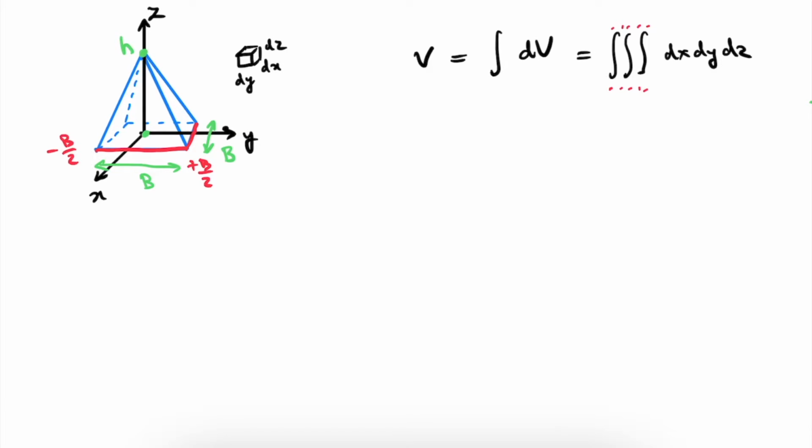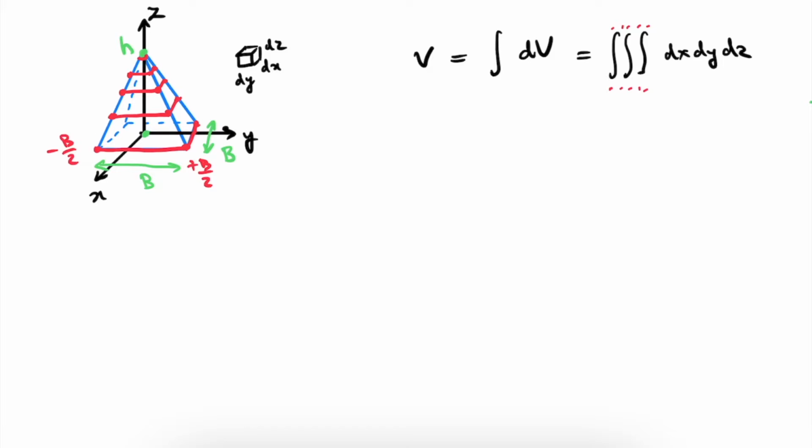However, we see that when we integrate z from 0 to h, so the base of the pyramid to the top of the pyramid, the boundaries over which we integrate x and y actually decrease. So these boundaries are not 0. And at the top, these boundaries just vanish altogether because there is no distance to integrate over. This is what we mean when we say that the boundaries are not fixed anymore. Whereas for the cube, it was just always from 0 to a. Here we see that the boundaries for x and for y actually decrease when we integrate over z. So when z increases, the boundaries of the x and y integration decrease.